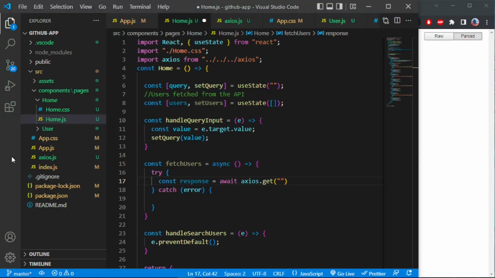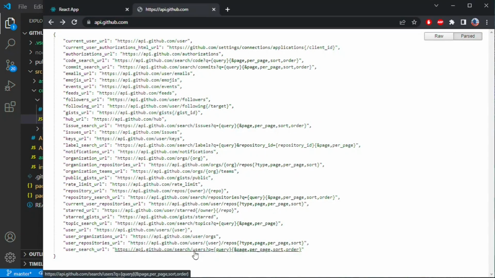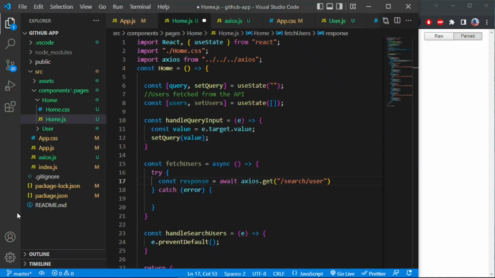So let's go back here. We're going to say search/users, followed by the query, which is our query here.